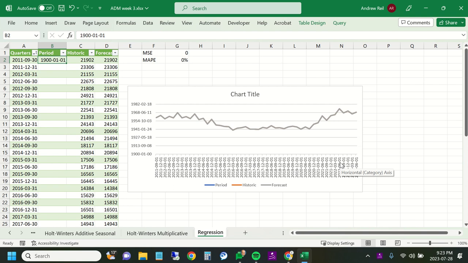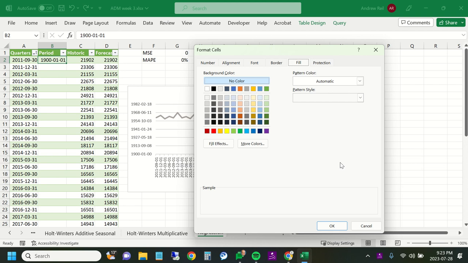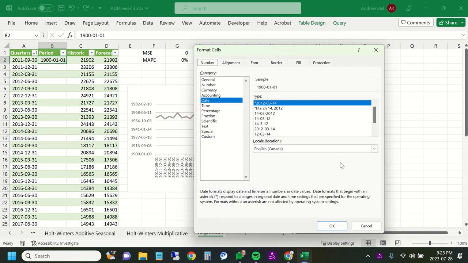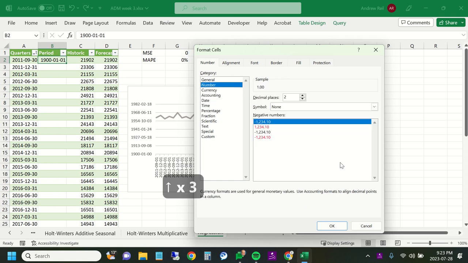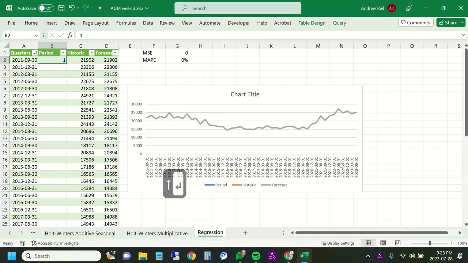So I'm going to press Control 1 to format the cell, and then Control Page Up, Page Up, Page Up, Page Up to Numbers, and then Tab down to the category. Right now it's on date, and I'm going to use the up arrows to go to General and then Enter.